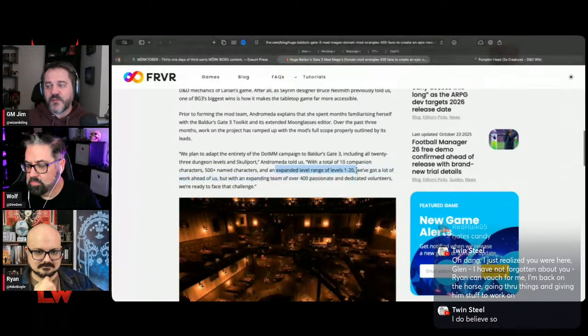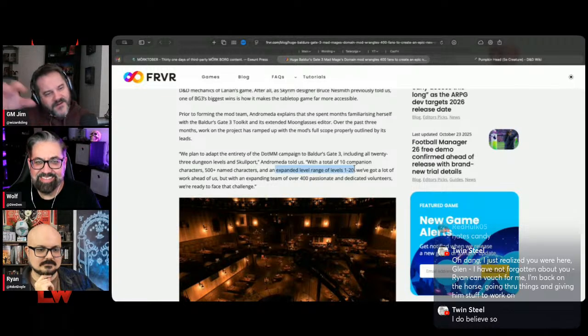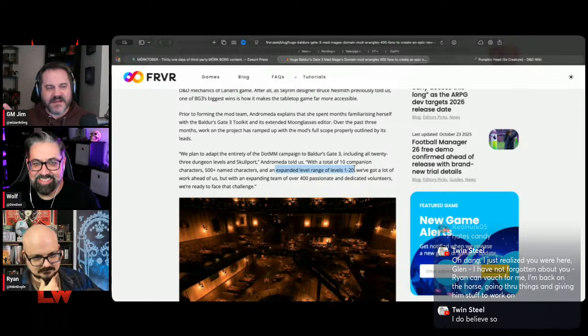Expanded level range of 1 to 20, which is very interesting because there was a good reason the Baldur's Gate 3 developers decided to cap the game at level 12 because of one specific 7th level spell. I can't remember, I think maybe it was reverse gravity. They were starting to figure out they would have had to redo the whole game from the beginning to make reverse gravity work or something, and they were like, we've just got to cap it because these higher level spells are just way too game breaking.